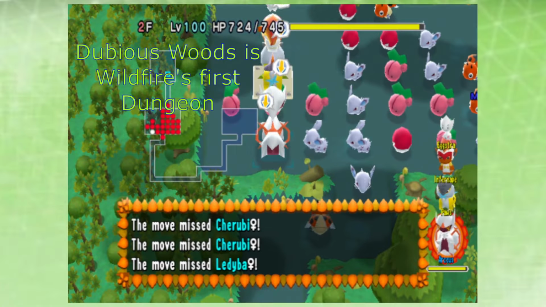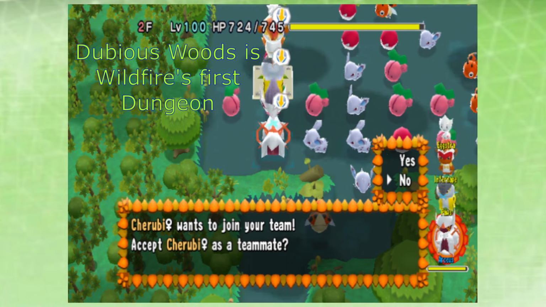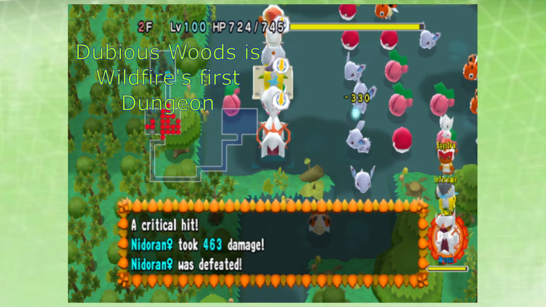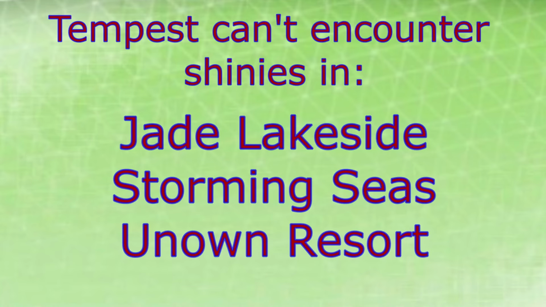This is a little better in Wildfire, as Voltorb is always available, and there's a few opportunities in the other early game dungeons to shiny hunt as well. However, this still doesn't compare to Tempest only being unable to encounter shinies in 3 dungeons where recruitment is enabled. One of those dungeons, Unknown Resort, is just the place where they dumped all the unknown, meaning it wasn't going to be allowed for any version anyways, and I'd imagine most people wouldn't particularly be interested in hunting here anyways.